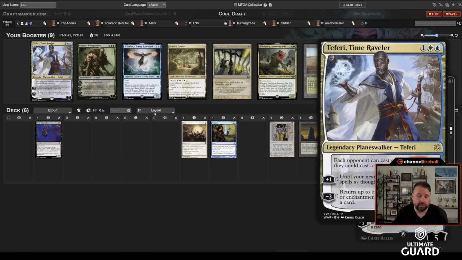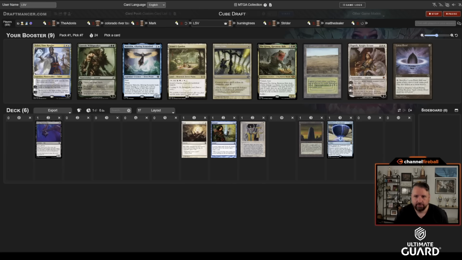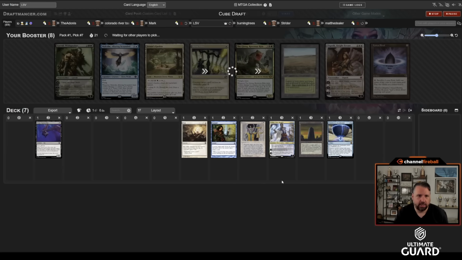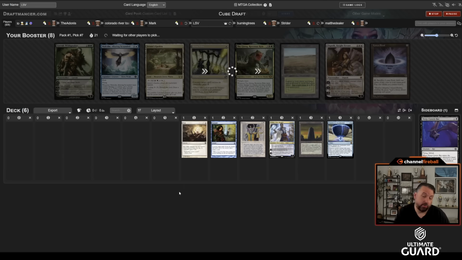Now I will still take Teferi. I love Teferi, and that's a great card to pick up here over Lotus Petal, which would also be pretty nice, but getting a 7th pick Teferi makes me really feel like blue-white is the place to be. Sorry, Deep Cavern Bat, you are out of here. I really wish I took Reckoner Bankbuster instead, but this works out.